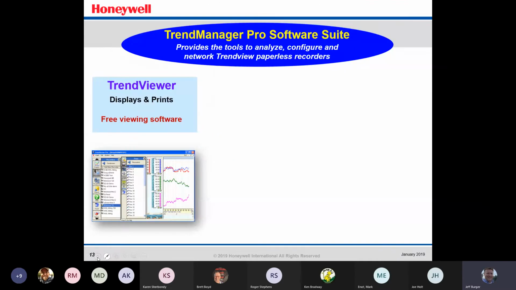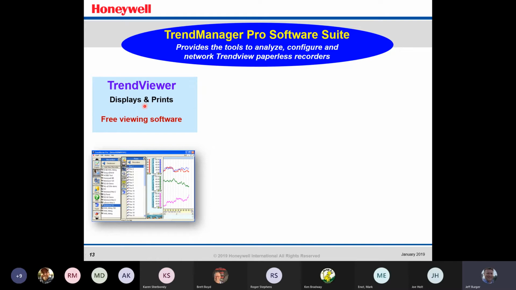All right, so now we're going to dive into the different levels of software. Honeywell has 3 levels of main software that's used to extract the data from the recorder, print it out, export to an Excel spreadsheet if you wanted to, as well as configure the recorder. So the 3 levels start at the Trend Viewer software.